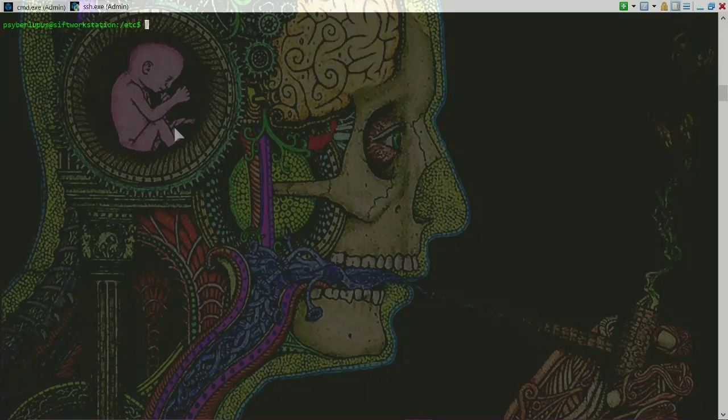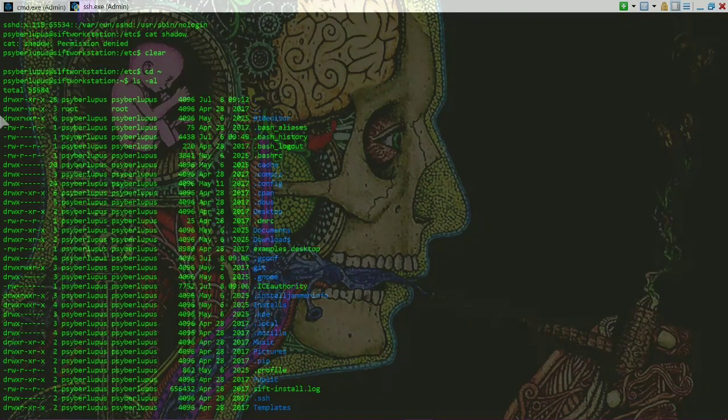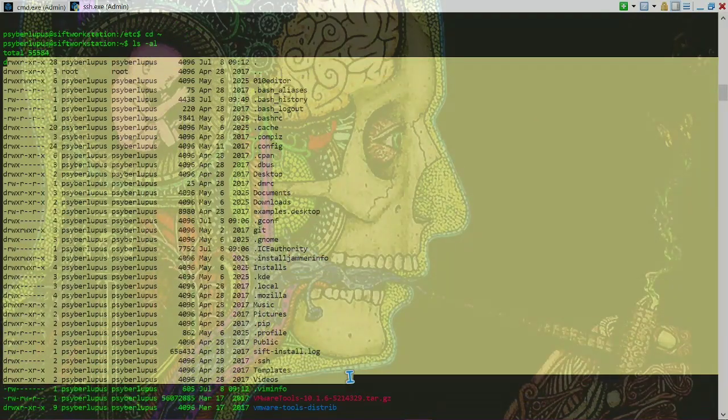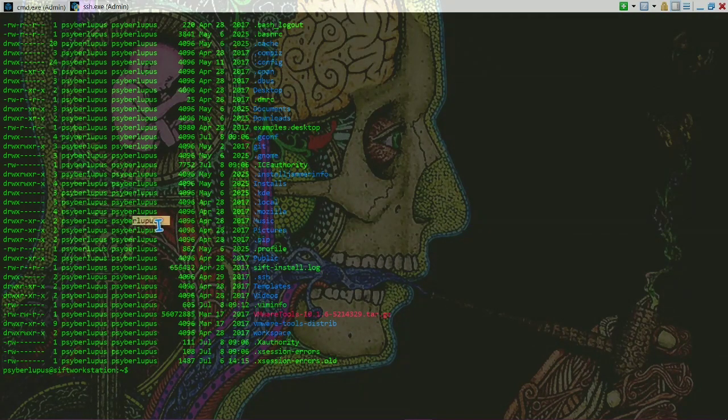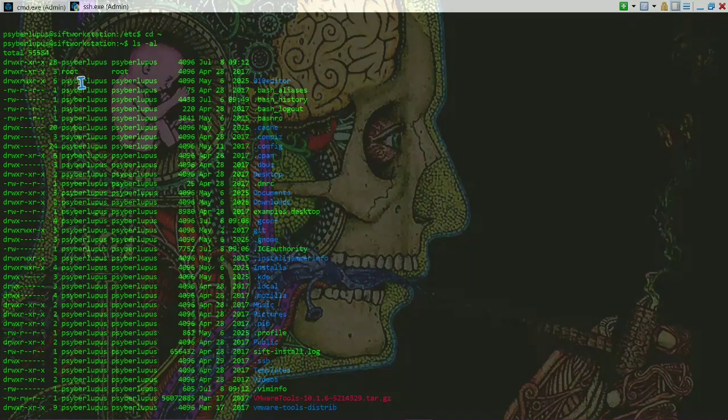Now if you look back into this directory, you are going to see that there are a lot of things given with the directory. ls -al means a means all and l means list. So I get a list of what is there in this directory. This cyberlupus says that this is the user and this is the group. And since I do not have a separate group, these are of the same name. Now, the d in the first octet says that this is a directory, and rwx is read, write, and execute. I have reading, writing, and executing permissions.